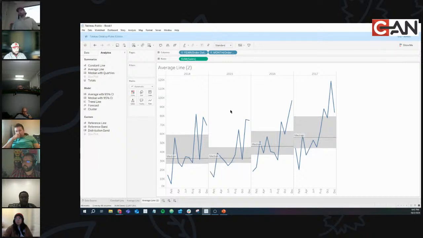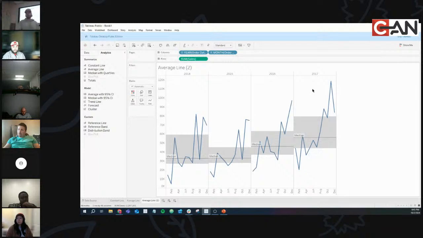So this will be good if you have a ton of different data, and you think it's going to be really skewed by outliers. Averages probably aren't a good way to look at it, because averages get dragged up or down by outliers. So you think medians may be a more constant line there, but then you do have a wide range. So you don't want to just show the median. You want to show a nice little band. A median with quartiles will essentially show you inside each one of these bands is 50% of your data.